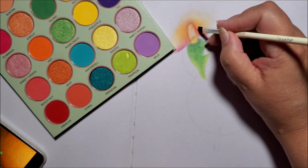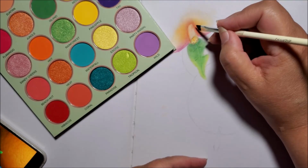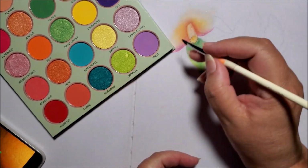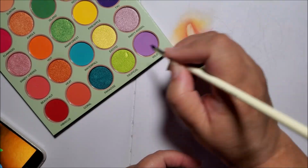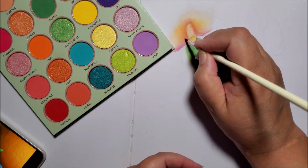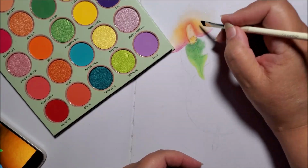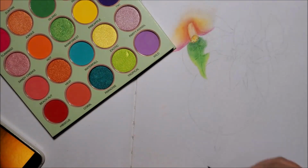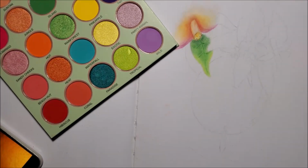Why am I doing this? As much as you want sharp edges, oh, that's working really nice. You want sharp edges, but nature isn't always really sharp. So what I'm doing is making it blend out these edges a little bit, just a little bit, while still keeping that sharp edge from the pen. So the sharp edges are still there, but they're more blended into the rest of the image.